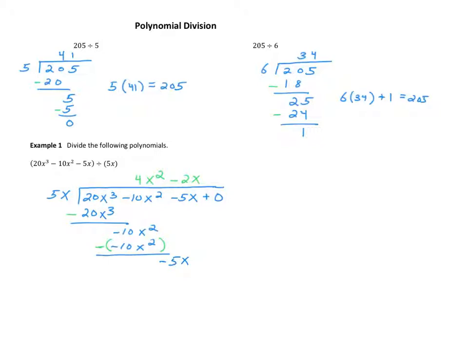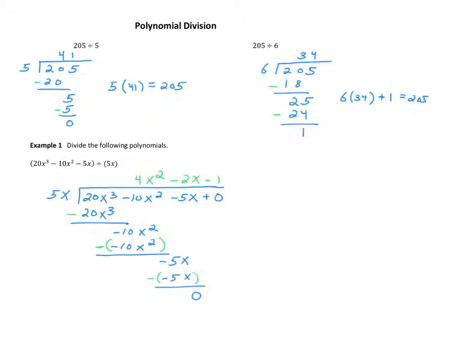Okay, let's see. I now have to multiply by negative 1, because negative 1 times 5x gives me negative 5x. And when I subtract that, I have a remainder of 0. And there it is. I know I'm done because I'm at my last place value. And notice that this also worked out nicely where the x squareds are above the x squareds, the x's are above the x's, this number is above the spot for the number, and that's the answer to this problem.